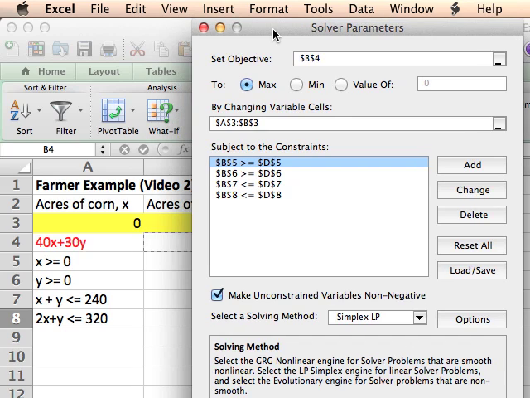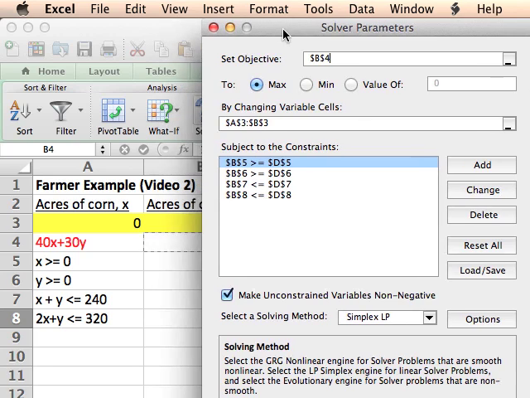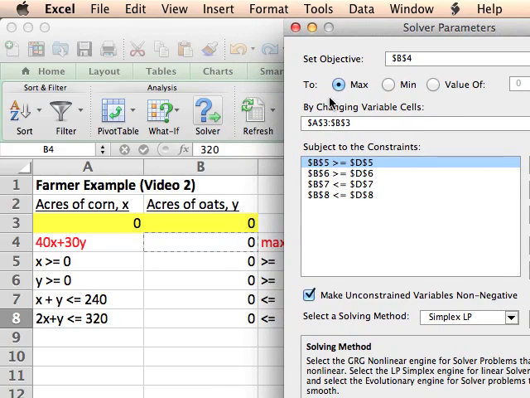So first thing is it asks for the objective. So that's our objective function, or the value of the objective function, which for us is stored in cell B4, and it's highlighted. You see how the border of that cell is kind of dancing for us right now. These dollar signs, in case you're not familiar, just tell Excel to fix a specific portion of the address for the cell. So anytime there's a dollar sign in front of something, that's saying, okay, hold that aspect fixed, right? So we're saying hold column B fixed and row 4 fixed. It's like, don't move. We definitely want this to be our objective function. Don't change that, no matter what.